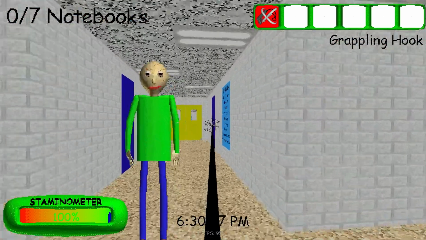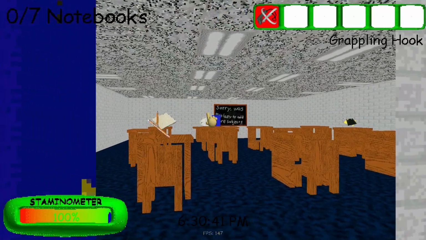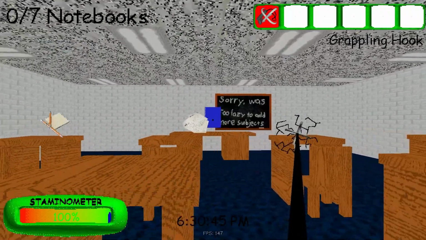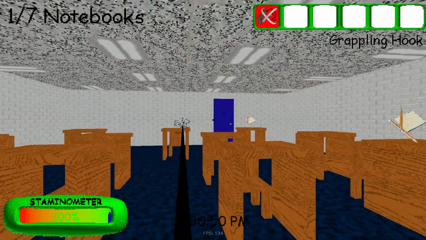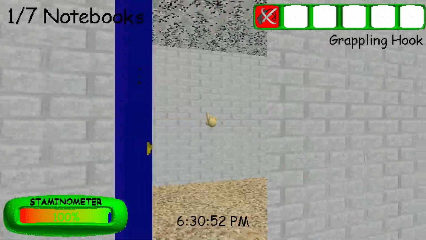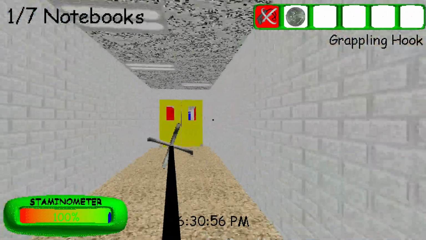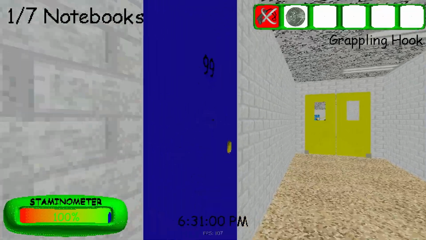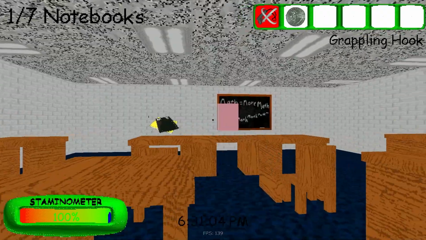I like how as soon as the grapple lands, he just stops talking. I'm not even there yet. I get the grapple counts as being part of the player in a way to trigger Baldi talking. There we go, much better. No math. I like how we can cancel mid grapple, like we shoot, and then it's like, grab that and then stop. And we kind of have control. That's helpful. So this could be easier, but it is a little weird sometimes. So we'll see how this goes.